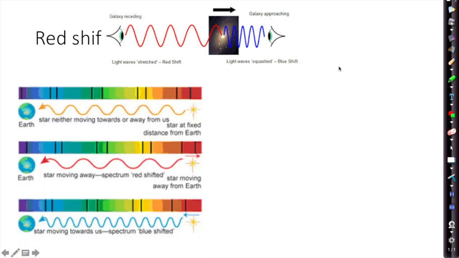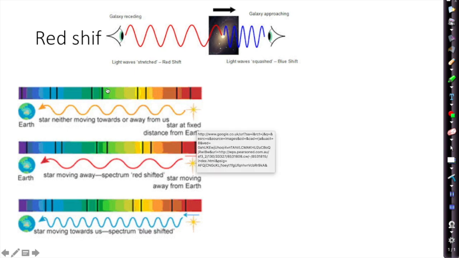So here's a simplified version of the evidence that we use to prove that the universe is expanding. If we've got a star which is at a fixed distance from us, we can see all the colours of the rainbow that come out of that star. And the star has what we call absorption lines on it. These are lines where those particular frequencies of light are being absorbed by the elements in the star. So hydrogen, helium, any other elements in there. They will absorb specific frequencies of light that comes out of the star, and those absorption lines are due to the elements in it. So we know what those elements are because we can recreate them on Earth.